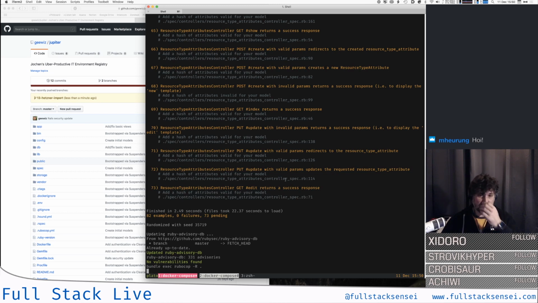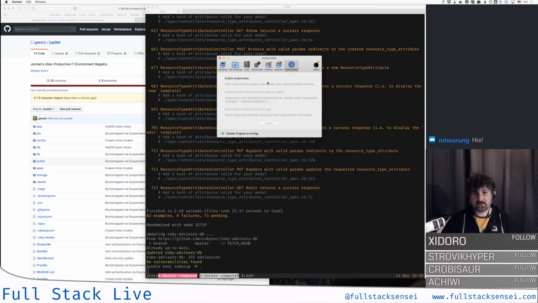What I'd like to do is deploy this application to a local Kubernetes cluster or instance that I'm running in Docker for desktop. I think I haven't yet enabled it, so let's do this.